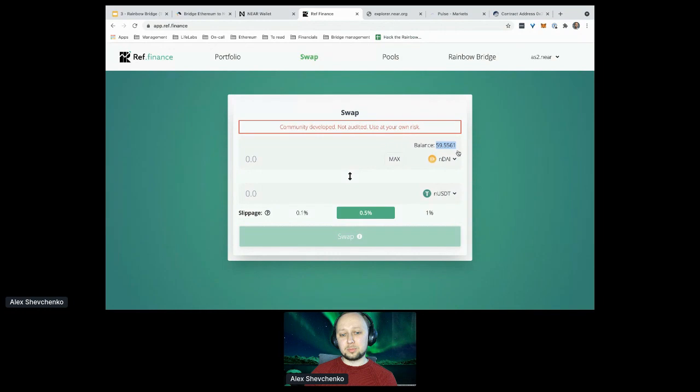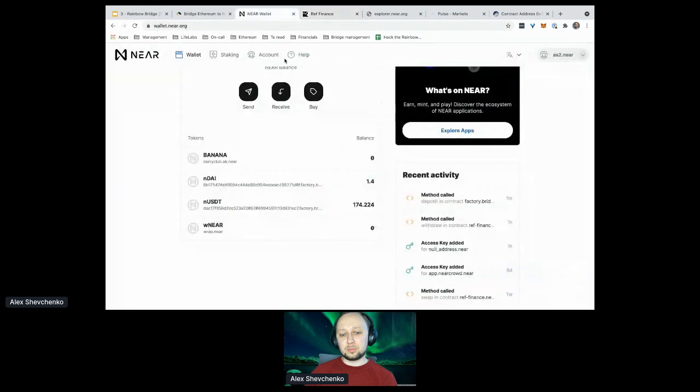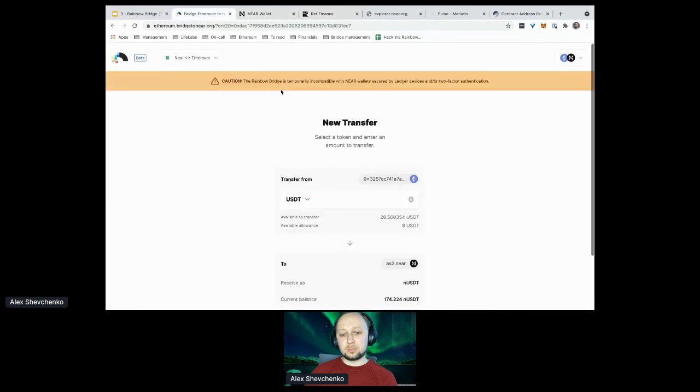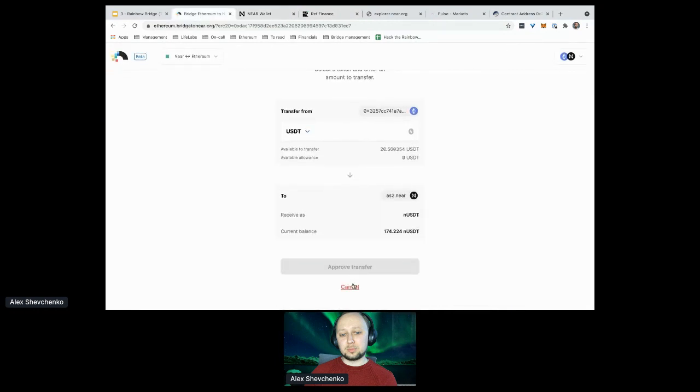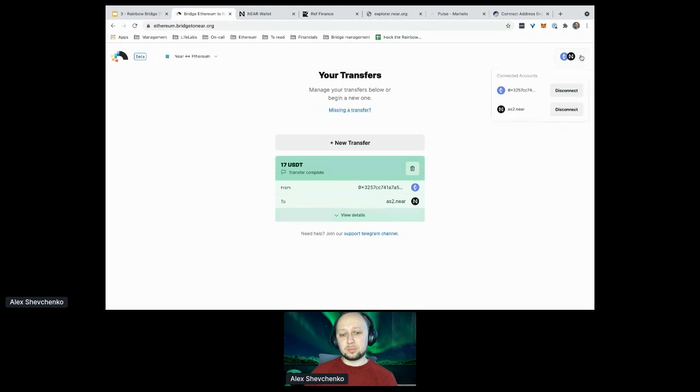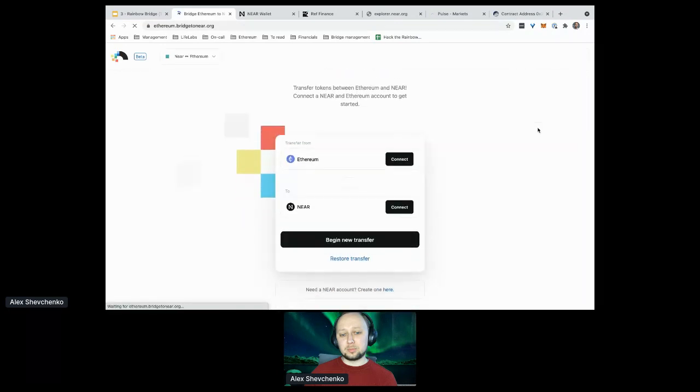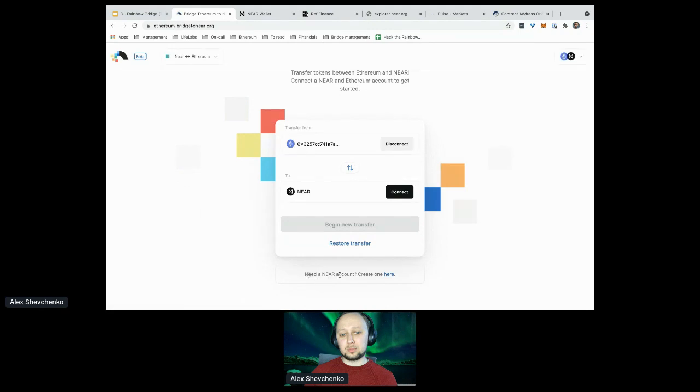So that's pretty cool. So literally what Ethereum people that are here on the call can do is they can create a Near wallet through Faucet. Actually, I would like to show you where you are able to do this. So if I log out from the bridge, if I log out from my Near account, then you will be able to see that if you need a Near account, create one here. This is the link to the Faucet. The Faucet is hosted by Paras, so you are able to use it.